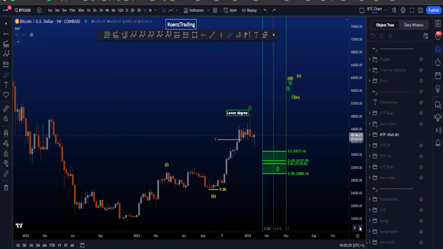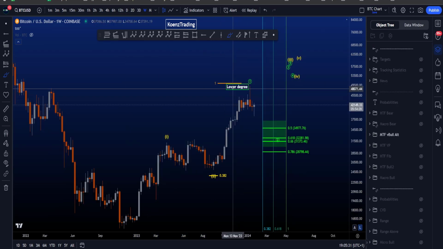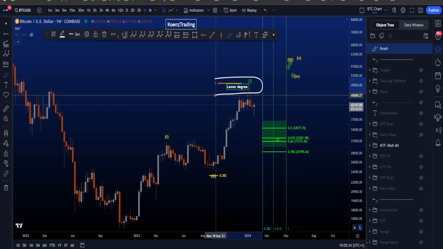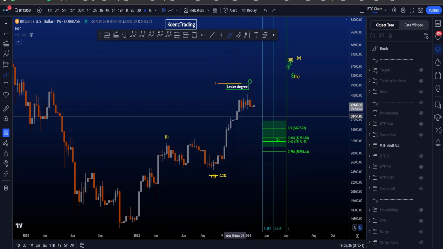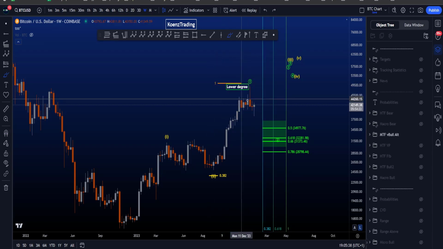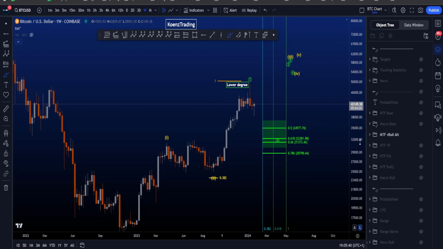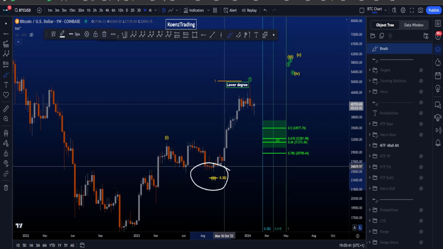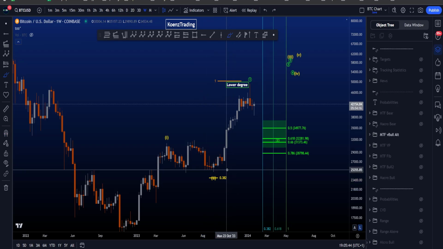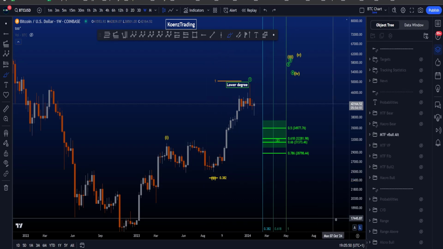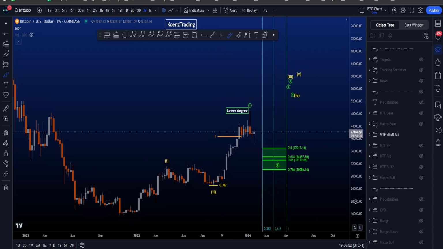On the logarithmic chart, however, that is not the case. Then you can see the wick of the red candle over here is just below the 1-to-1, but the problem on the logarithmic chart for me is that this wave 2 did not even hit the 0.382, and the 0.382 is already a less common target for a wave 2, and not even hitting it is very, very low probability. So therefore I prefer the linear chart, but then we have this problem over here.